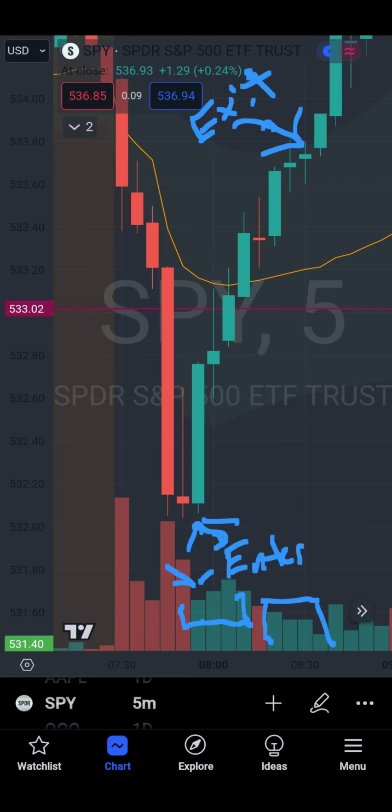it had increasing volume with green candles. That was my trigger point that I was in the correct position. And then my exit up here, it was losing momentum. And you see where I marked down in here on the bottom, it was losing volume as well. So losing momentum and losing volume, I wasn't convinced that it could have strong continuation.